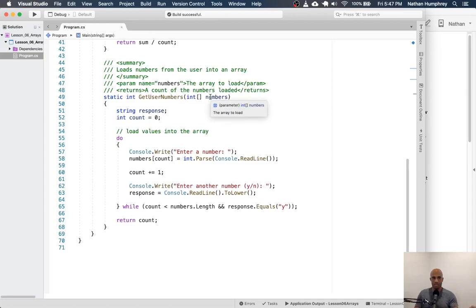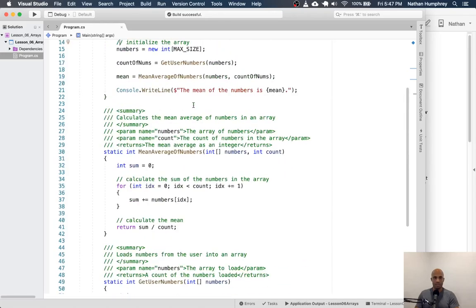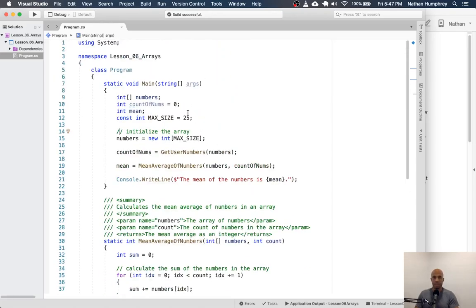It doesn't care how it was initialized. It's just going to take the array and ask the user to put numbers in until it's full or they say no, and then that's it. What you do with the array after the fact is up to you. So again, a good modularized solution that in this particular example also makes use of arrays.